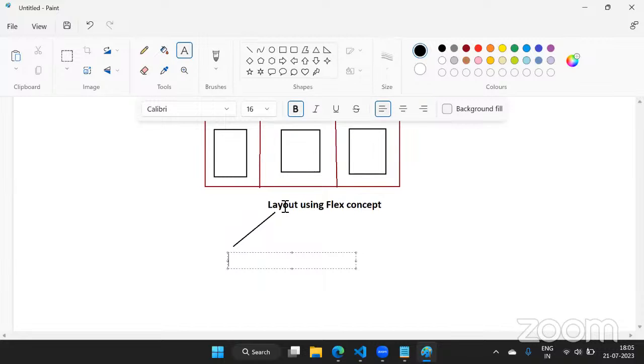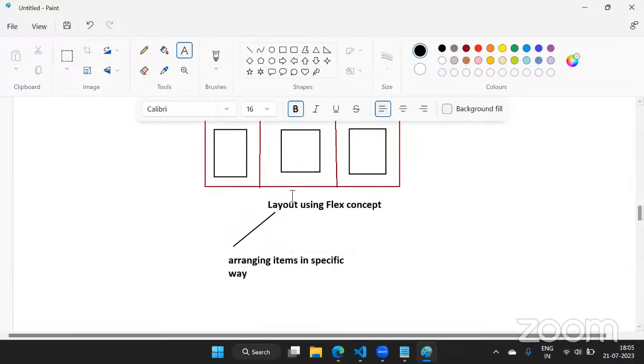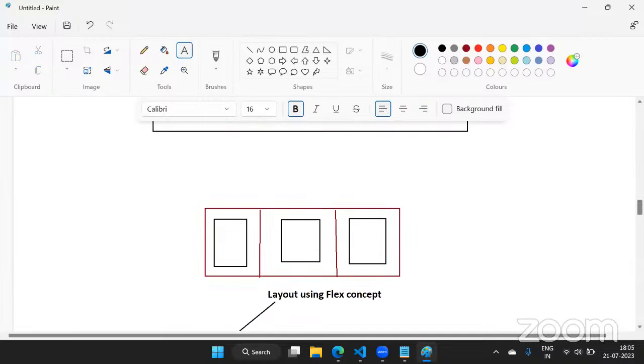Yes, layout is nothing but arranging items in a specific way. In some way we are arranging items, right? So here see we are arranging our items, item 1, item 2, item 3 in one row.